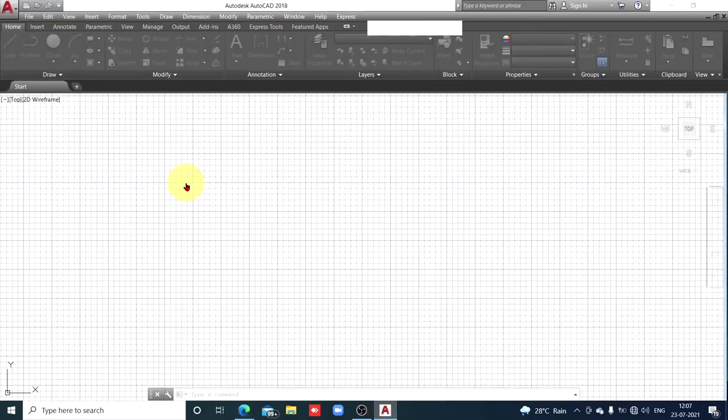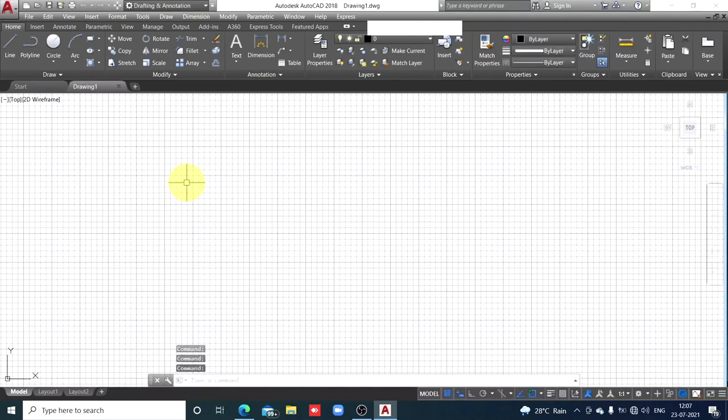So I'll start a new drawing. The space required is, say, I'm just adding the larger two dimensions, length 118 and width 75. So approximately 200 millimeters by 200 millimeters, that is the space required to draw these three views.